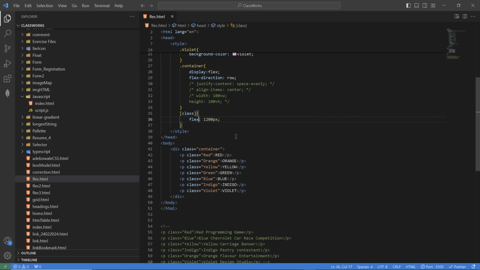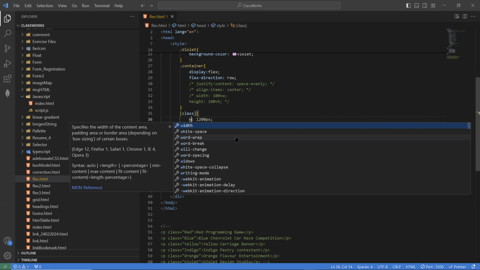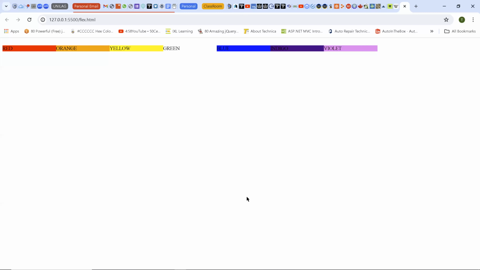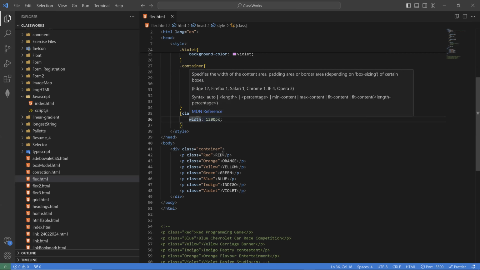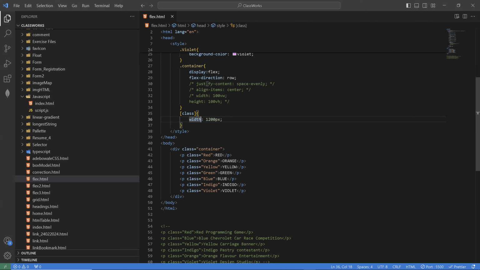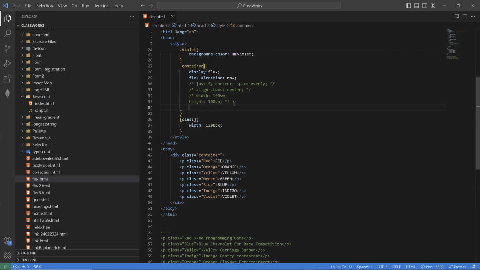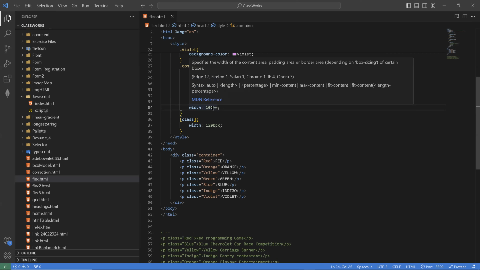I will not use flex basis. I will just use width. Why is it not going more than that? Okay, let me reduce the size of this container because I just want to create that wrapping.